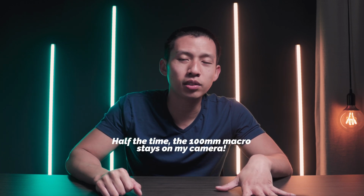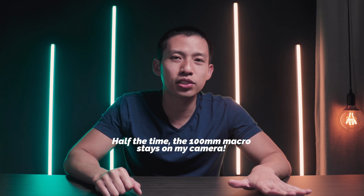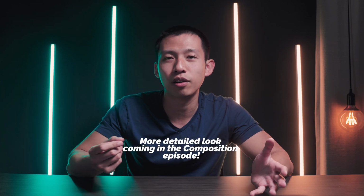Okay, now in terms of my usage, I would say I use the 100mm macro about 40 to 50% of the time for all the product photos. I love showing a ton of textures and details in all the components, so it is my go-to, not just for close-ups, but also for specific details from far away as well.